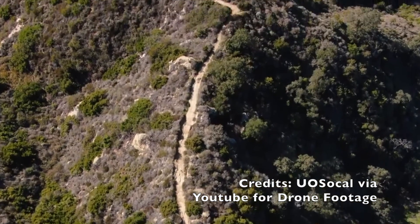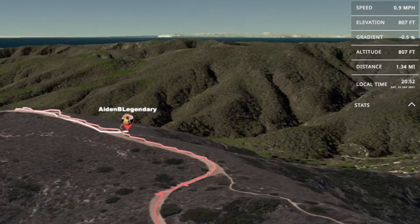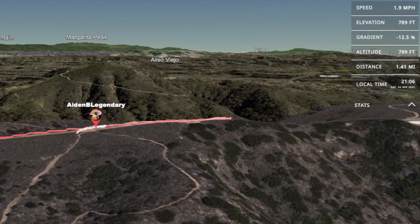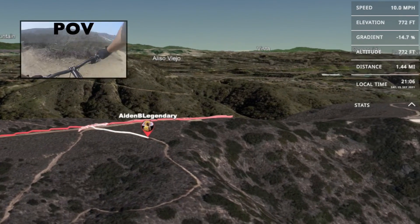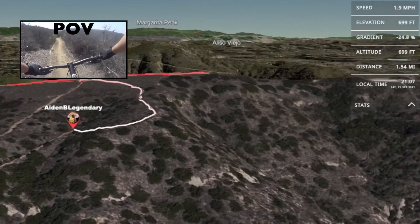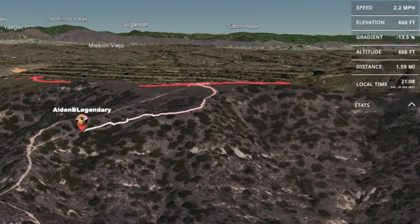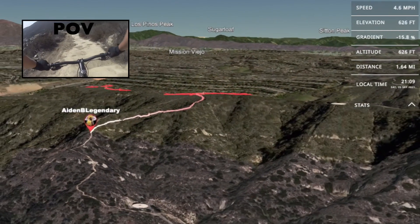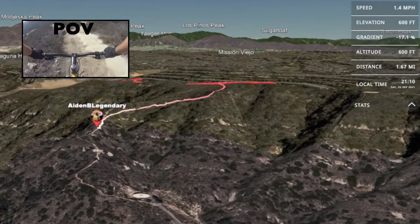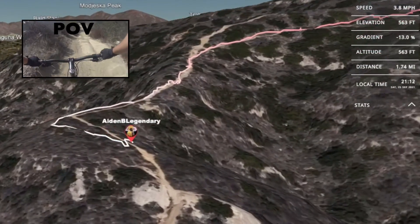Coming up onto this trail, we go down West Ridge, and then right before Rocket you turn to the right and you'll find Stair Steps Trail. You can go down to the left or right — either way they both meet up right around that corner over there. You go down this steep hill, pretty steep, and it goes to the right of the trail rather than the left where the main trails are.